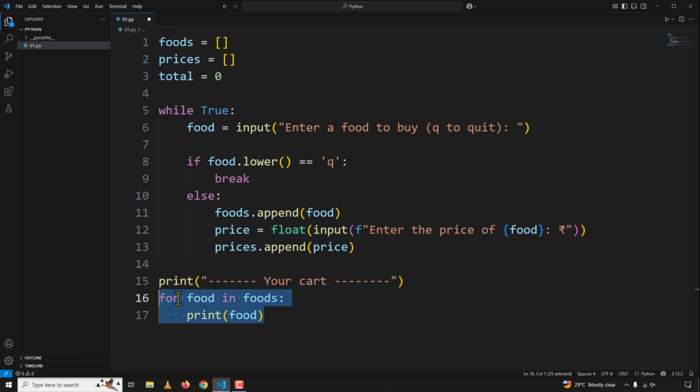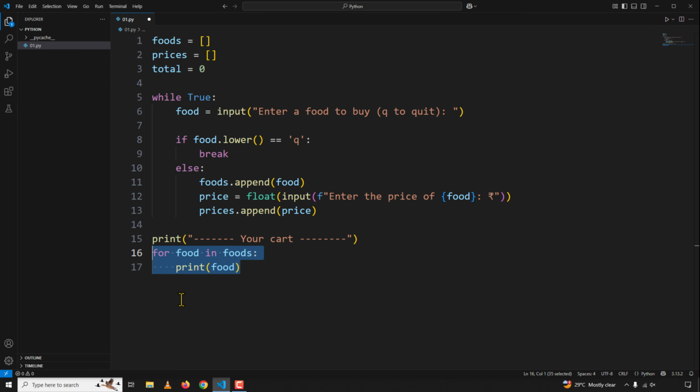Next, we will iterate and add up all the prices. So we will say for price in prices, and here we will say total, which is initially equal to 0.